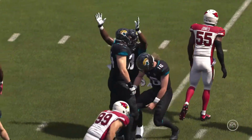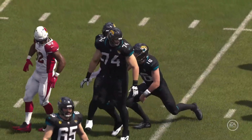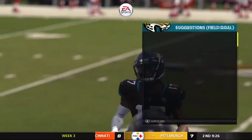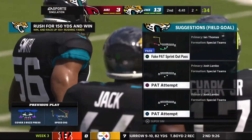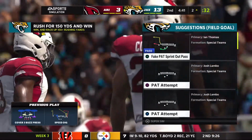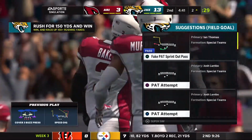Yeah, held scoreless in the first quarter. Now they find the end zone again here in the second. Sometimes you just have to have some patience. A lot of people think it's always an adjustment. You have to change what you're doing. Sometimes you just have to do your game plan just a little bit better. And I think that's part of what we're seeing here.